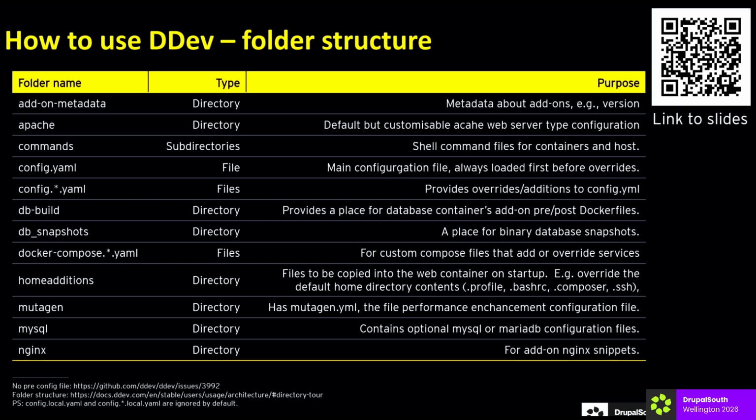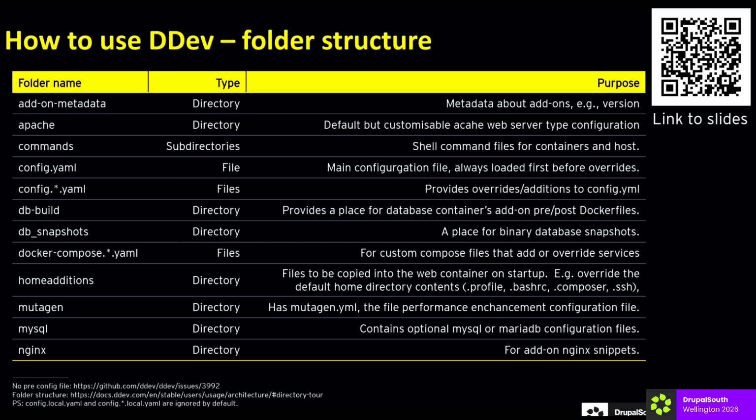This is the folder structure of the .ddev folder. You can read it on the screen, but essentially you've got the config YAML files. Note that's YAML, not YML. And you've got the main file, and then there are the wildcard ones you can use, so config.whatever.yaml, and it will merge them together. And there's a few different folders where you can place different things. And then there's the build versions of those folders. So you've got web, but anyway, db-build is where you put your Dockerfile for your database build.